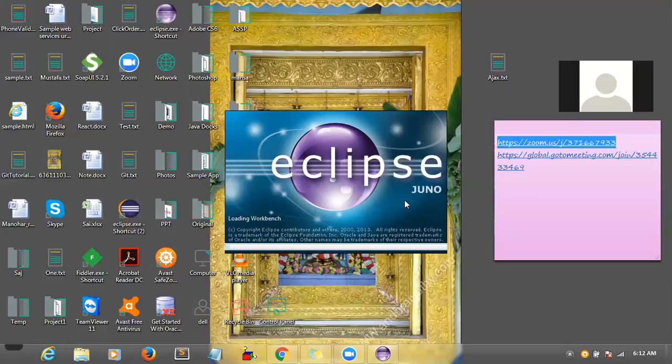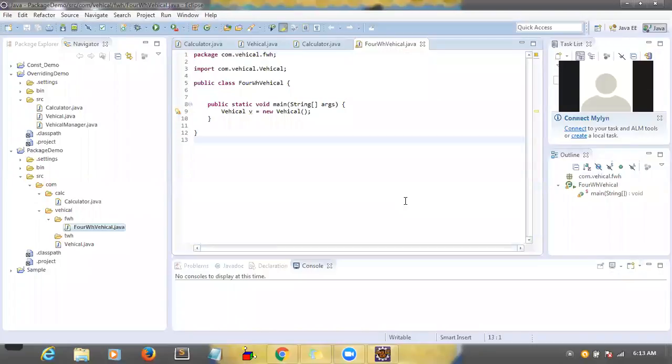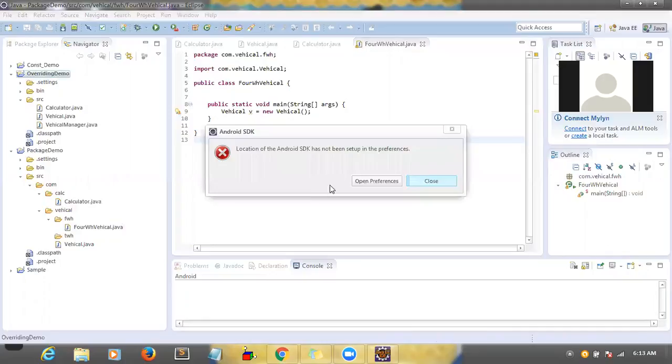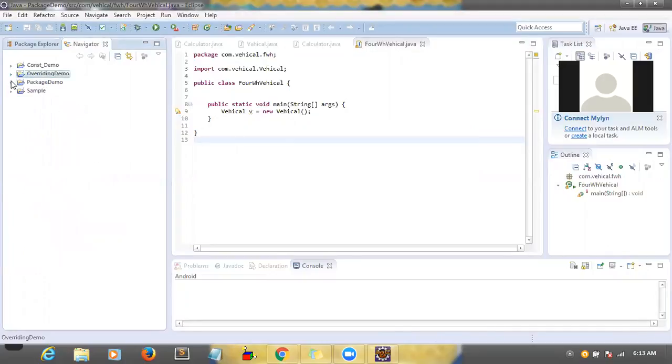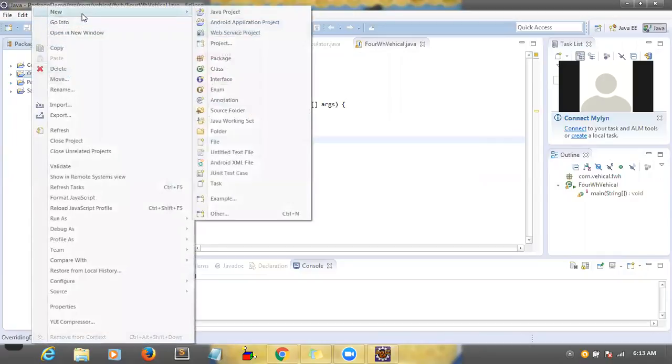If you see in your public static void main, we have a static keyword. So we will see what is the static keyword, what is the purpose of that one, how to use it. So we'll see two scenarios, static keyword and some of the overriding examples. Okay, let me create one more simple Java project.